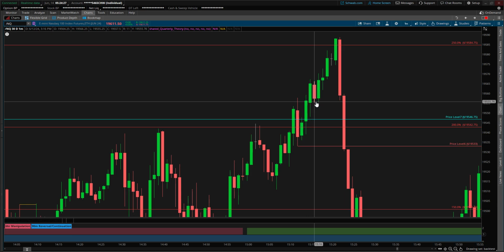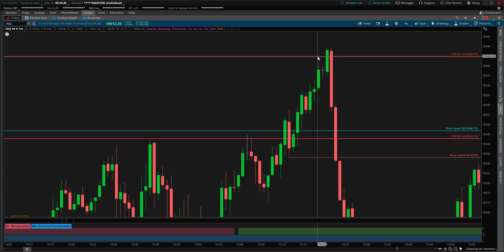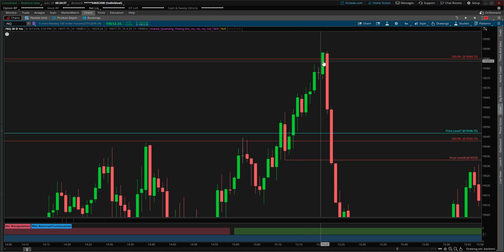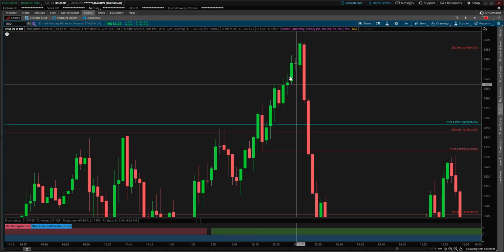So from here, even after this candle, we kind of just shot straight up into our second and final target, which was at 19,584. And look exactly what happens at this level. We drop. It's not like I pulled this level randomly out of thin air. This was off the Fibonacci. And these levels work. If y'all haven't seen ICT's videos of these, you should definitely check them out, because you're seeing it right in front of you. The levels were all respected, whether it be the 250, 200, or 150, they were all respected.